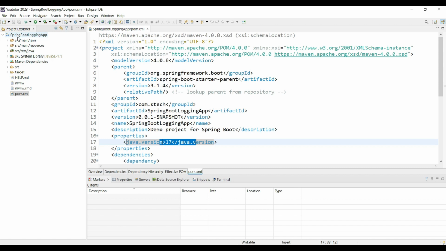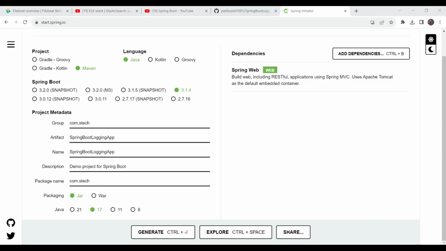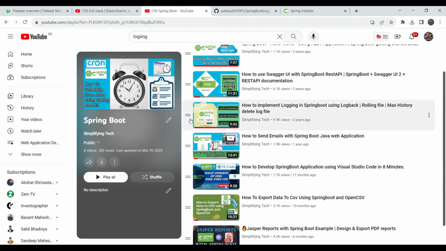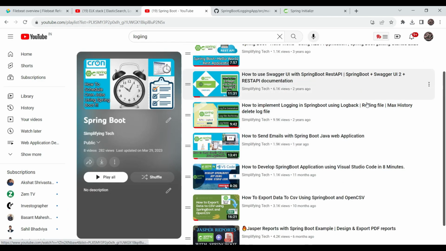Now we need to generate some logs. In order to generate the logs, we need logback.xml to be added here into src main resources, and we need one controller to generate the logs. This logging related information, I'm not going into details, as we have already covered it in one video. We have a Spring Boot playlist, and inside that we have how to implement logging by using Spring Boot and Logback. You can refer to this. Here we have mentioned one GitHub URL in order to generate the logs. The link of this video you can find in the top right corner right now. Also I will add it to the video description.